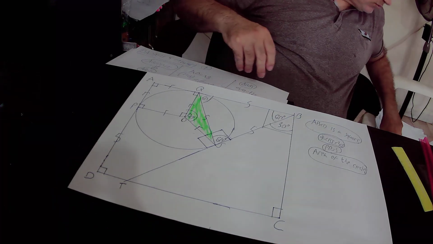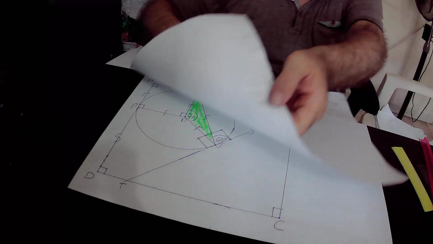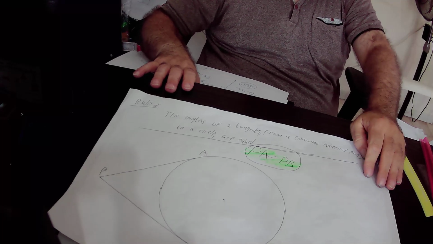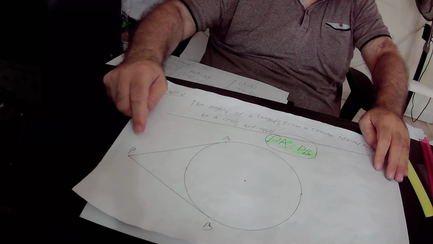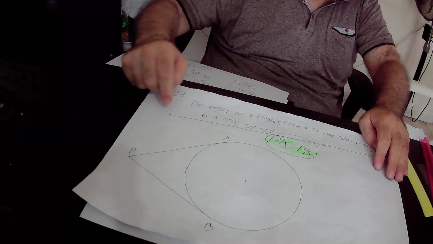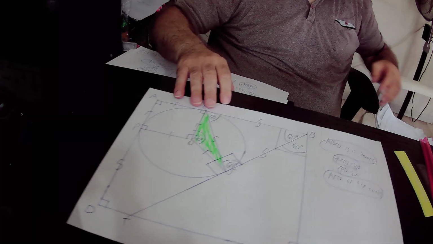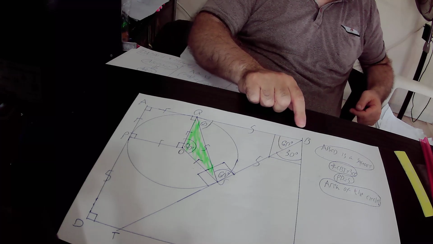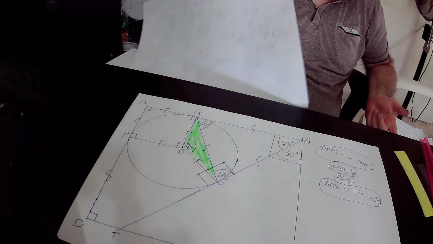Then I presented to you rule number 2, and we implemented rule number 2 in our drawing. According to rule number 2, the lengths of 2 tangents from a common external point to a circle are equal. We have the common external point, point P. From point P, we have 2 tangents to the circle, tangent PA and tangent PB. According to rule number 2, PA equals PB. We can implement rule number 2 in our drawing, because we have the common external point B. From point B, we have 2 tangents to the circle, tangent BQ and tangent BS. According to rule number 2, they are equal to each other.